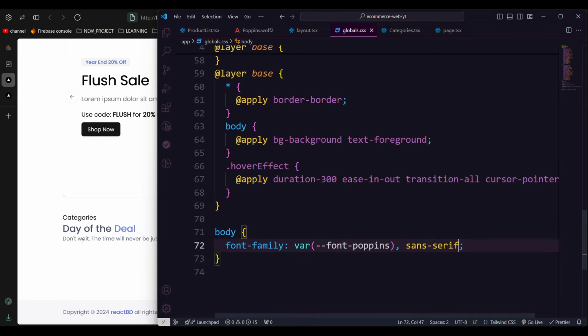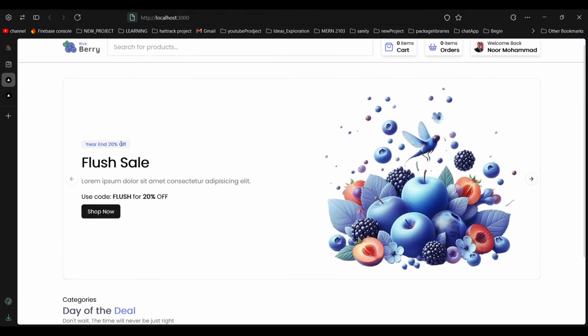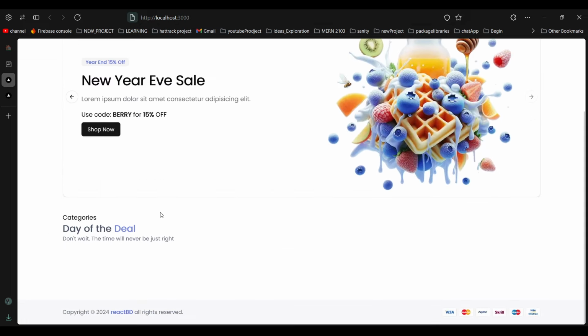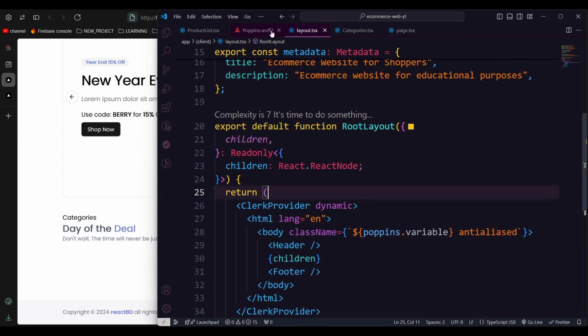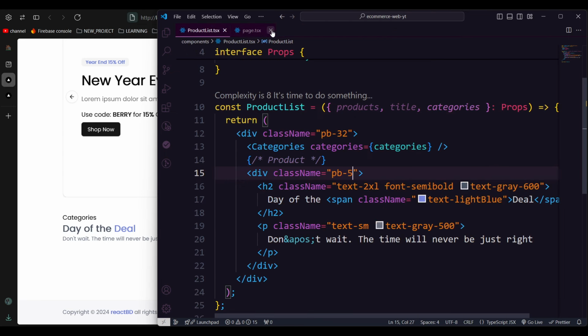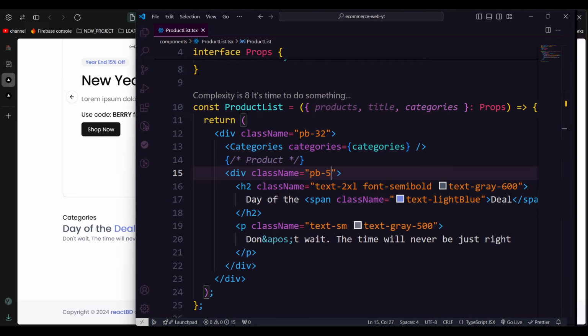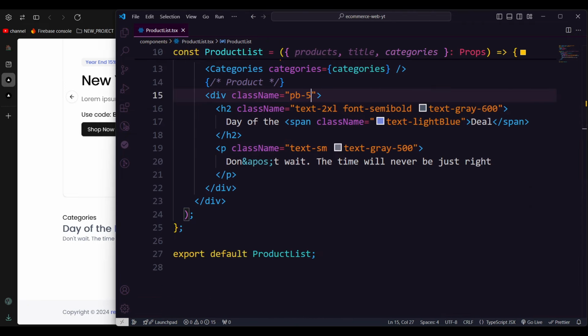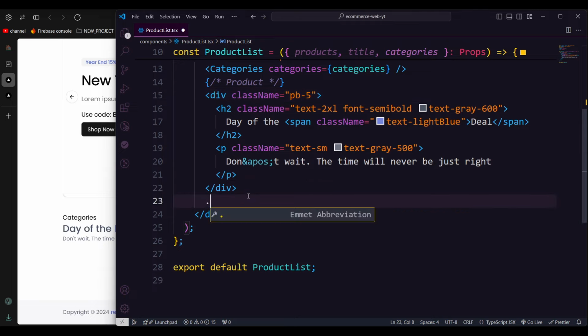Yeah, this time it changed. Okay, this is the Poppins font. That's what we are looking for, and we get it right here. So now our font is changed. We can just roll back to our previous working scenario. So here we are in that product list. Now to populate the products in that product list, we will go and find it in a different way. We can make it right here, and then we can also go and subordinate the other properties.